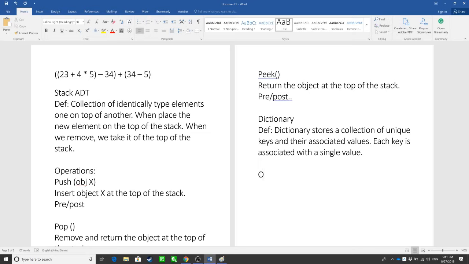How about the operations? What do you do with the dictionary?